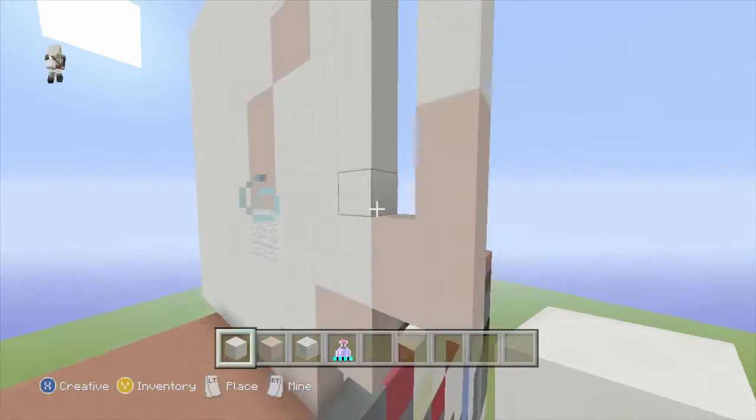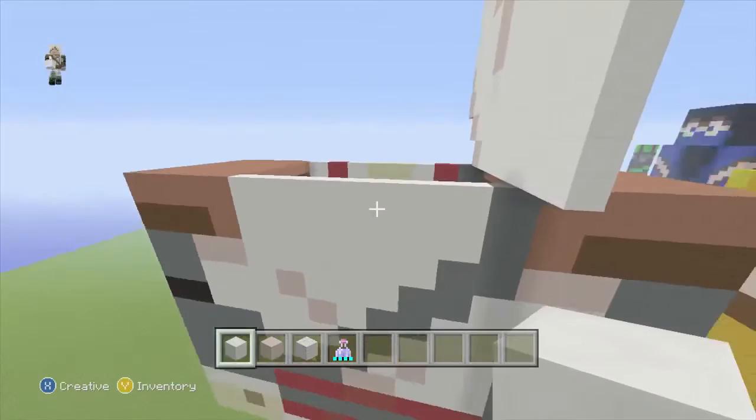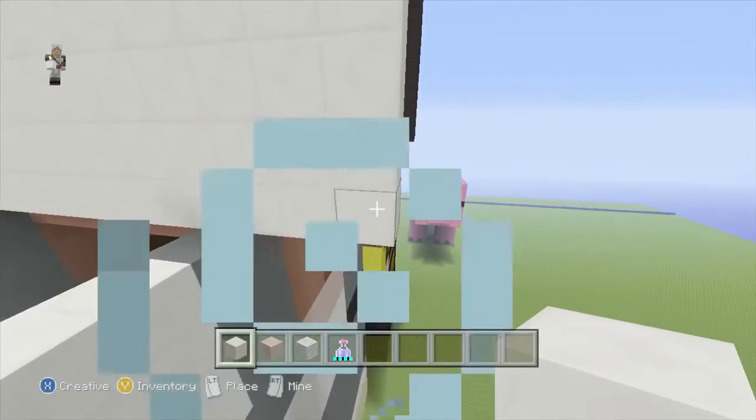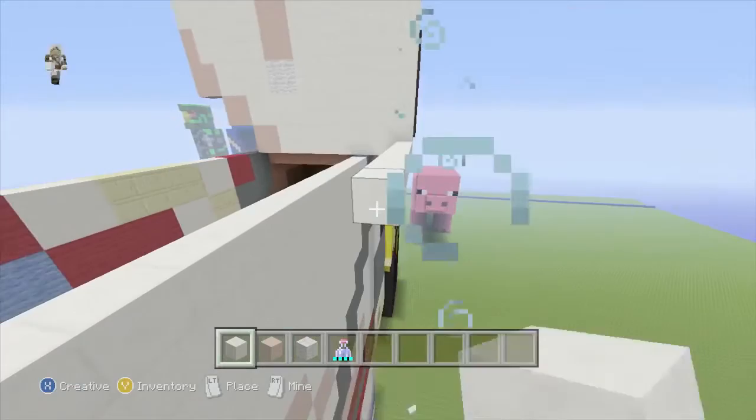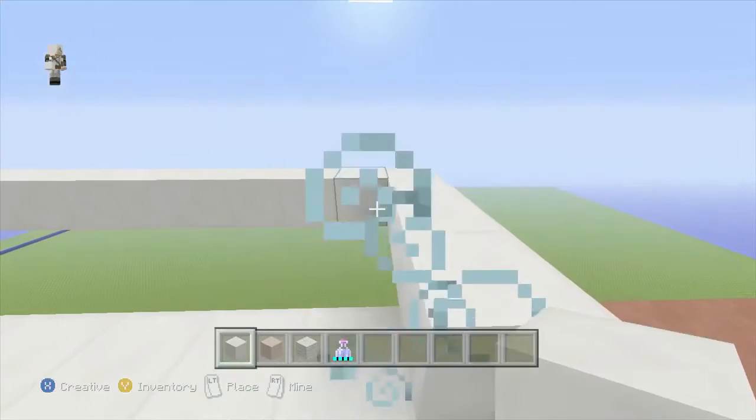So you should be looking at something like that to start off with. Right, let's do the back, because that's easy. Like I said, his heads are 16 by 16 cube, they all are. So let's go 16 across. We've got 1, 2, 3, 4, 5, 6, 7, 8, 9, 10, 11, 12, 13, 14, 15, 16. And if you did that correctly, it should match up with his other shoulder. And in this little gap here, because he wears a white hood, we're just going to fill that in with quartz.